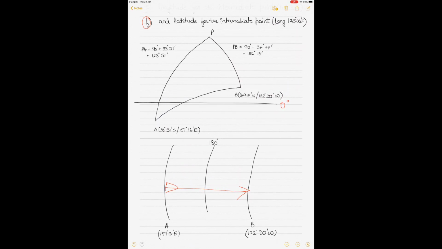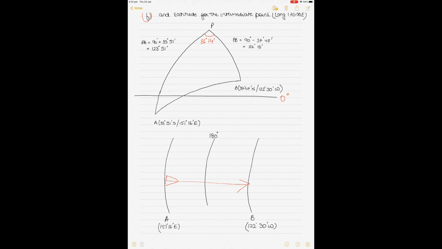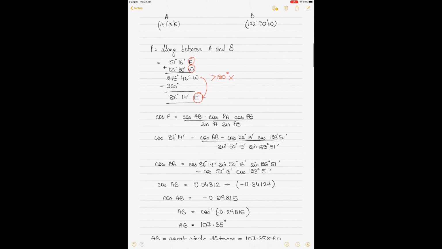So when you go back to the diagram here, you get your two sides and you get your included angle, which is required for the cosine rule. If you don't know what the cosine rule is, I have one video regarding the cosine rule. Watch that video and you will understand what the cosine rule is and why we need to find these two sides and the included angle to solve it.